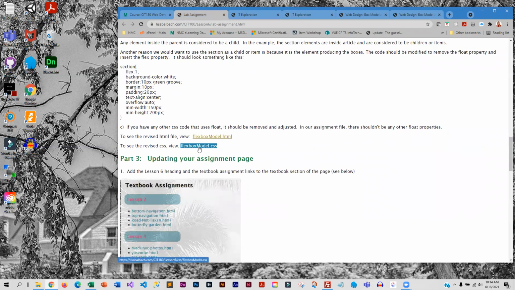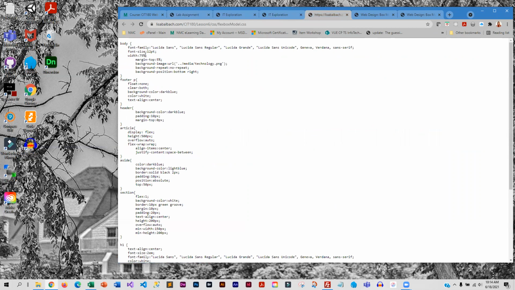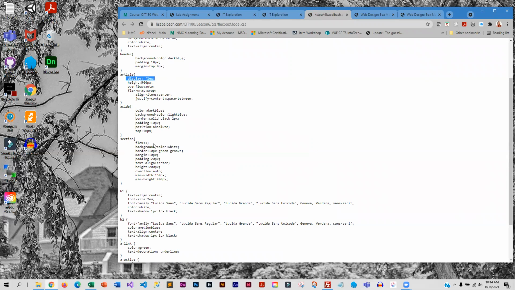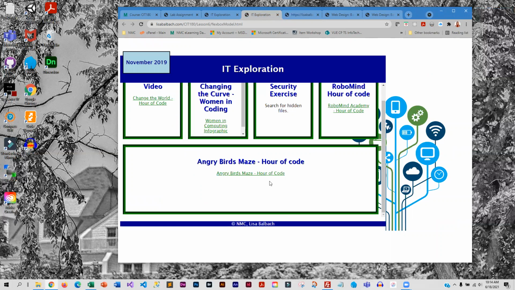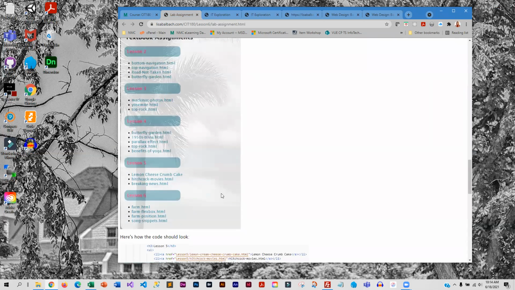So here's my Flexbox CSS. And so what you should see in here is display flex and flex 1. You'll also see widths. Typically, I have either a maximum or a minimum. Here, I did not specify a maximum width. I only did minimums. And that is part of the reason this box is so large. If you don't like that, if you want to do a maximum and a minimum, that's fine. Totally up to you because you are designing your own page. Does not have to be exactly like mine.